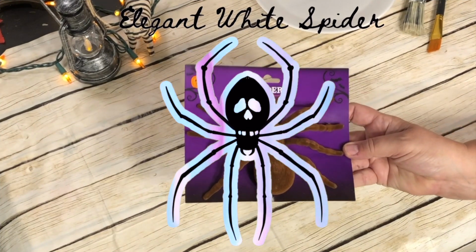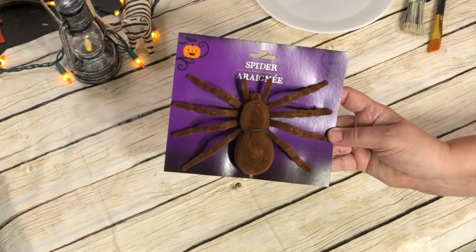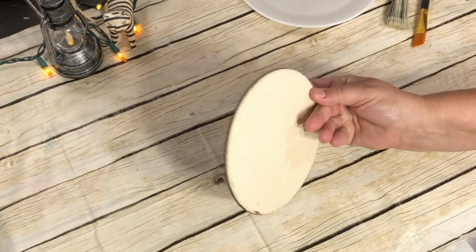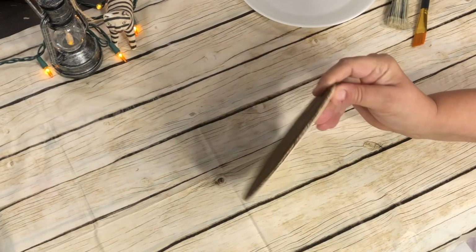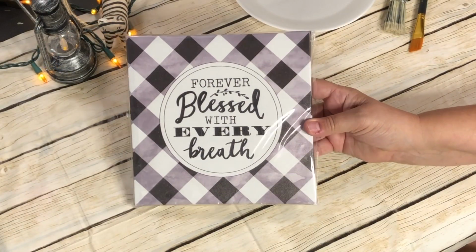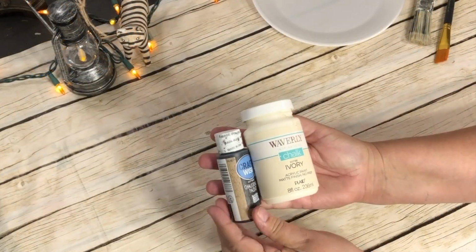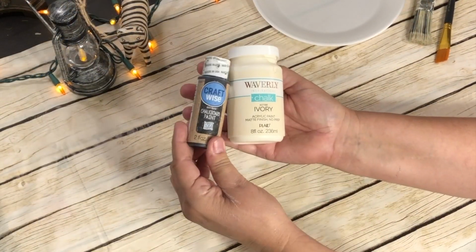Don't be too scared. It's an elegant white spider. And if you can't recognize this music, it's the Itsy Bitsy Spider. Ha ha. So I had this old plaque that I didn't use for a project, and I got it from Dollar Tree. And then I got this little picture frame from Dollar Tree as well.